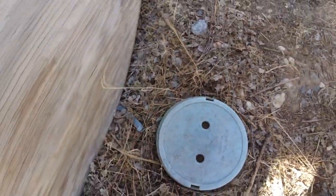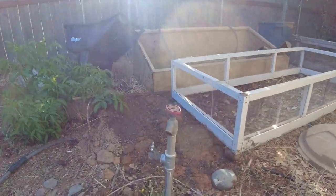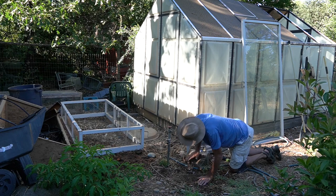There you go, valve's on. Put a little lid on there. Back to the garden. All right, here we go. The water's back on. It's a moment of truth. All right, looks good to me. Nothing's really spraying out of there.